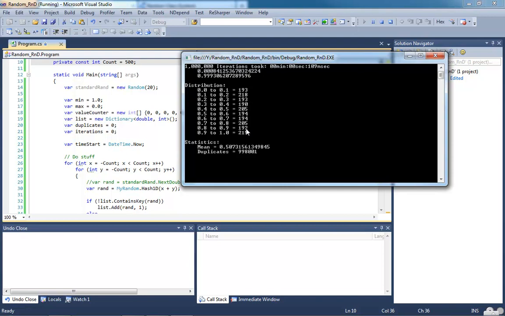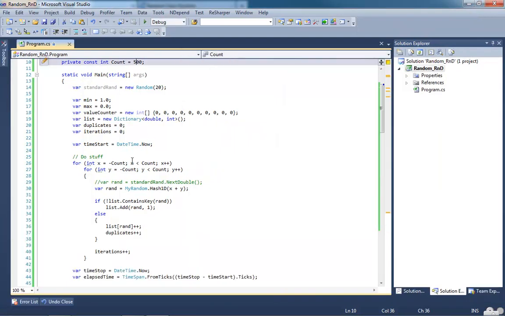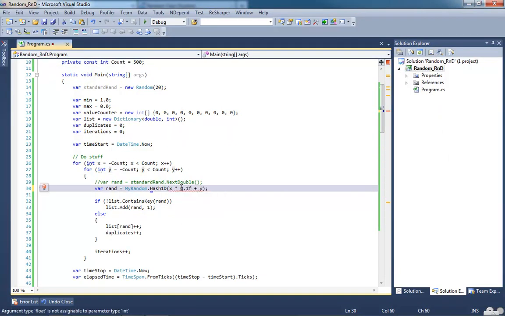So using a 1D hash is not going to be the answer for what we've got. We've got too many duplicates. We'd end up with the same information over and over and over again. So we have to come up with some better way of doing it. Now, we could also look at, let's say, take x times 0.1f, so just in case it was, oh no, hash is only taking integer. I can't do that yet.